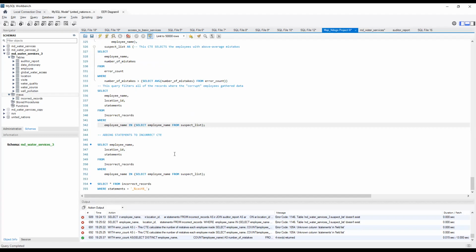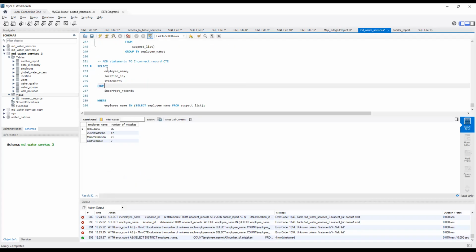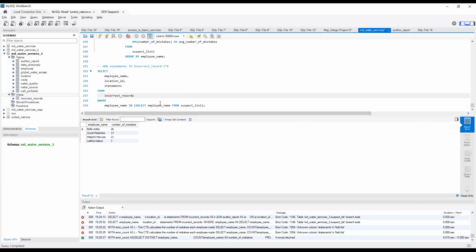Select employee name, location ID, statements from incorrect records, where employee name includes select employee name from suspect list. Oh, okay.